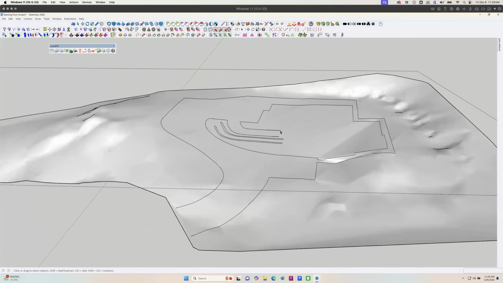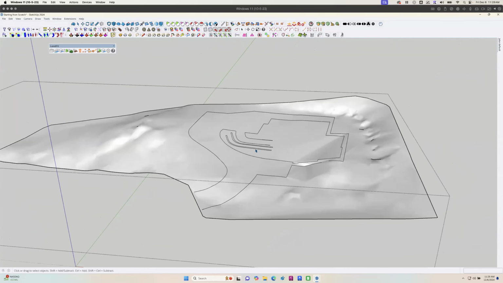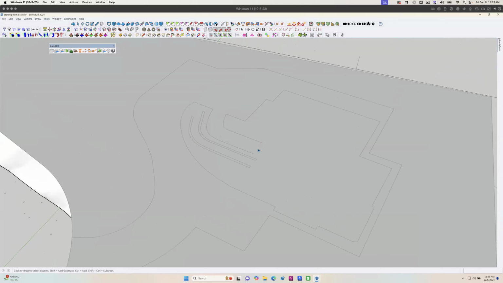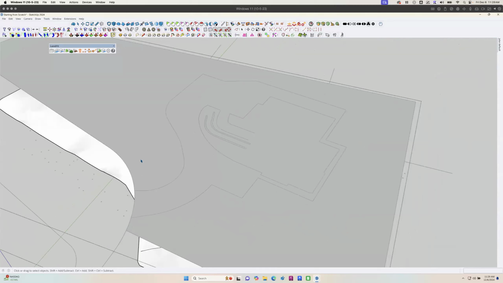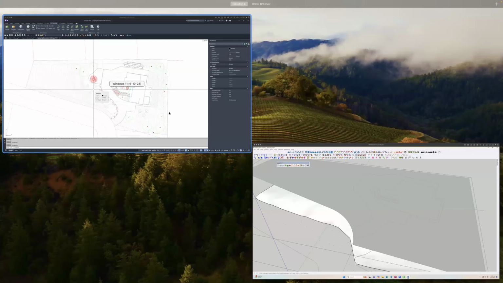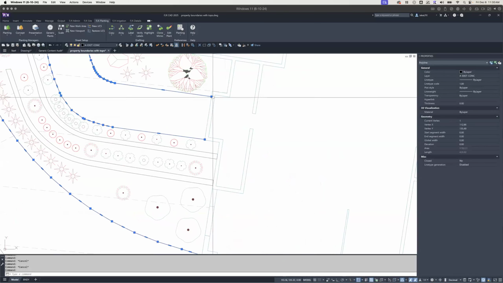Now, obviously, I wasn't clean enough in some of my line work, because that line work from CAD didn't have some of the closed line segments that we wanted, because it butted up against the house. So again, an important step, even though it's duplicate line work.